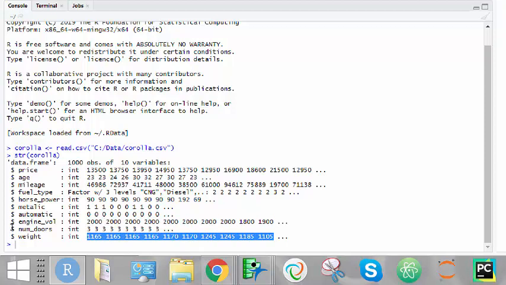So, let's say I want to develop a model that is trying to predict how much the used car will be priced, right? Based on everything else. Mileage, age of the car, what type of fuel it's using, the weight, right? Can it be a factor? The heavier the car, the more expensive it is? I don't know, maybe.